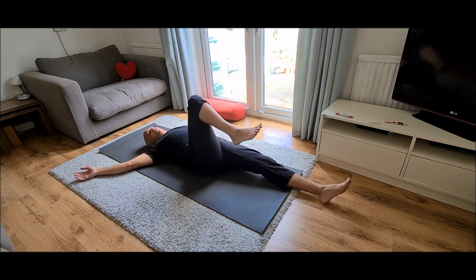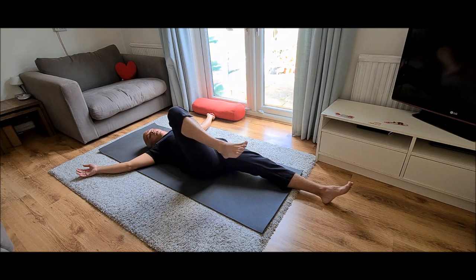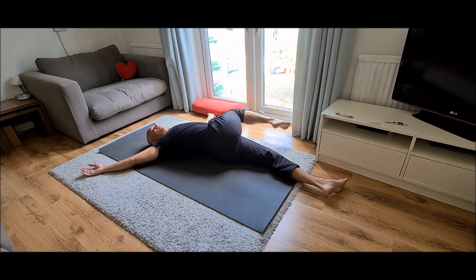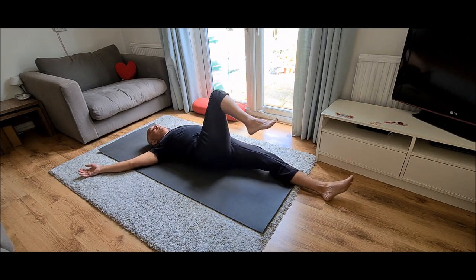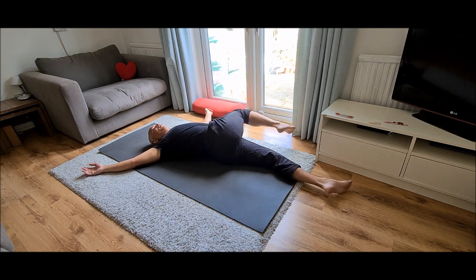Inhale, lie down on your back. Exhale, twist again to the left for two. Inhale, lie down on your back. Exhale, twist again for three. Inhale, lie down on your back. Exhale, twist again for four. We're going to hold here for four breaths.